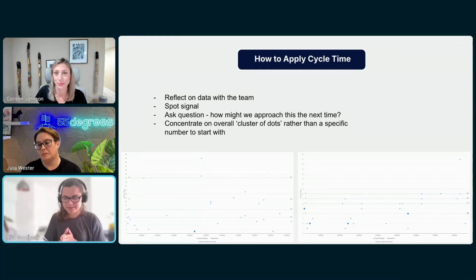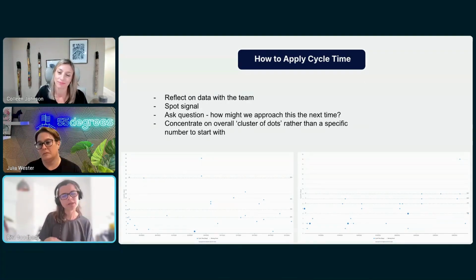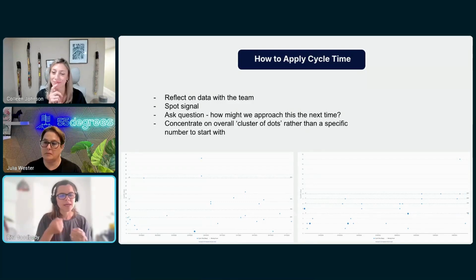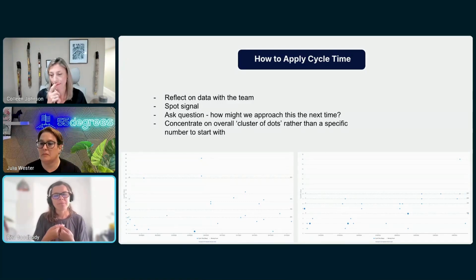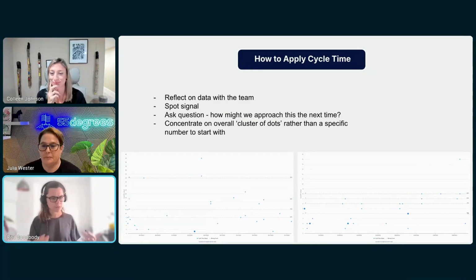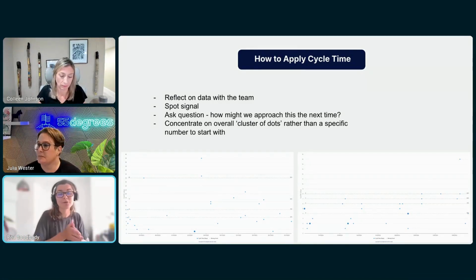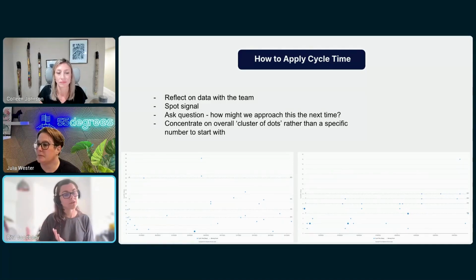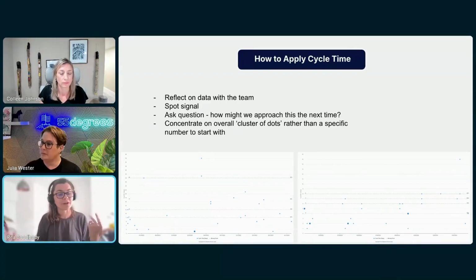by reflecting on these things. People felt that they had to pick up a ticket at like 5 to 5 on Friday night. Just going to bring this ticket into progress, so my name is attached and at least everybody sees that I'm doing something. And then you come to Monday and it's already quite a few days in, right? And they're like, no, I didn't start on it, I just brought that in progress. Yes. And that's how the clock started. You start to dig a bit deeper. Why did you need to do that? You know that you're just going to clock off in a couple of minutes, right?